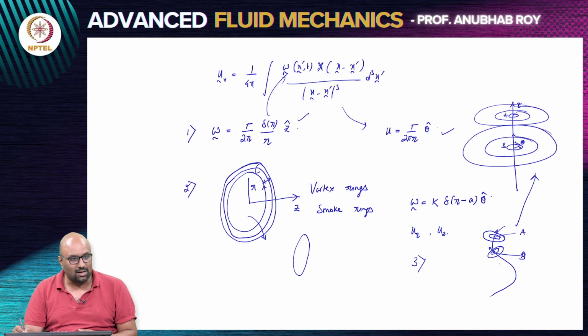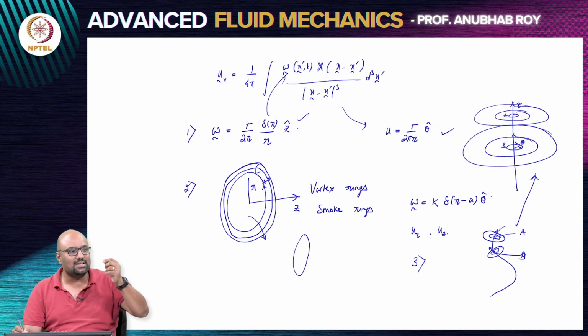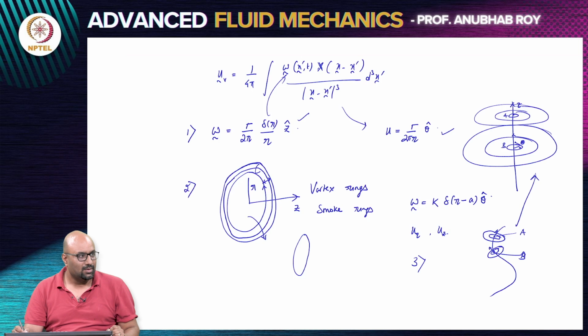Whereas, when it is bent, then they can contribute. The moment it is bent in some shape, the vorticity at one particular location is going to drive a flow that will induce motion in the other location, in the other bent part of that line. So, what this is telling you is that the moment the vortex line develops some curvature, it is going to evolve. It is very difficult for it to maintain that particular shape. And it is not just going to evolve, it will also move. There will be some translation, there will be some distortion, and eventually you are going to see that this object can do all kinds of things. It can also form a loop.